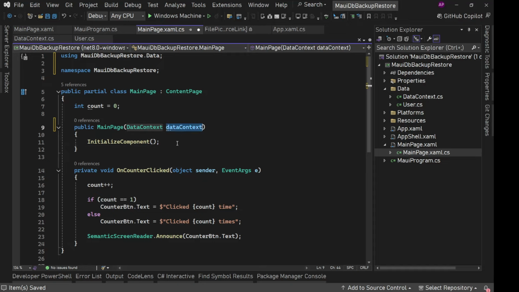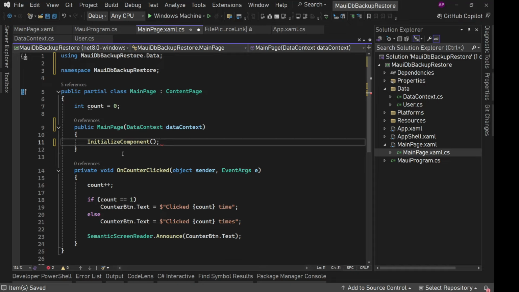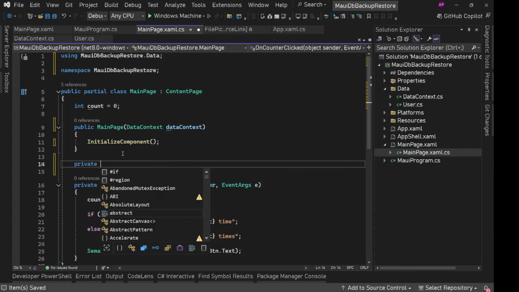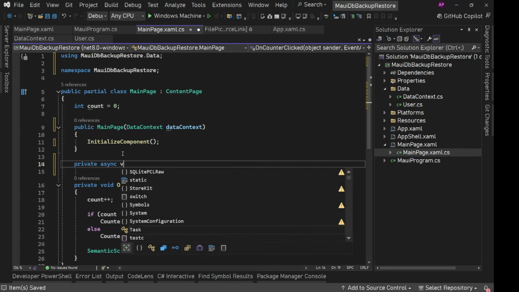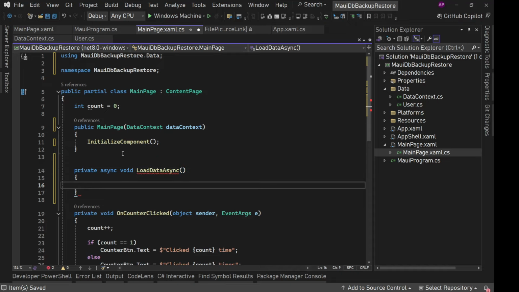What we can do, we have this data context. So here we can say nameLbl.Text equals, we need to get the value from this data context. So here we are going to use that loading approach. So here I'll say private async void, let's say LoadDataAsync, something like this.